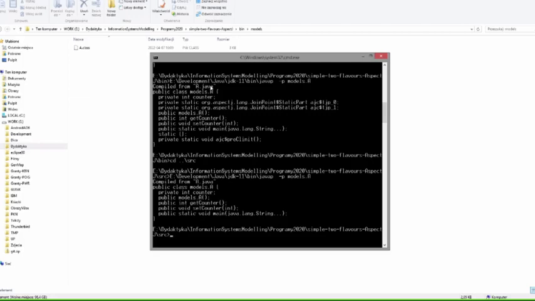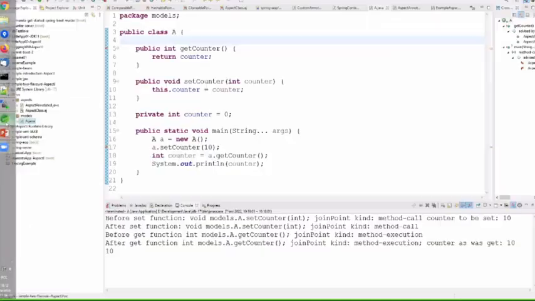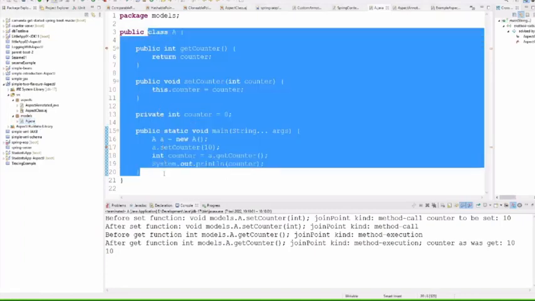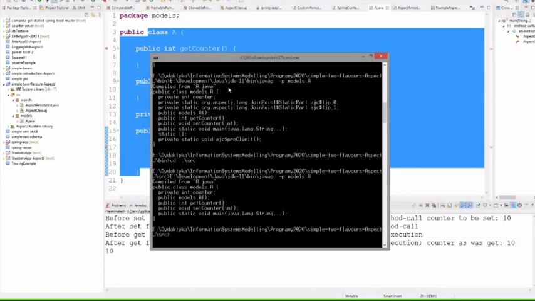Now this bytecode of my A class has been changed. My source code is without any modification. The source code of my A class is as it was at the beginning. However, the bytecode of my class now includes additional static private fields and static private methods.